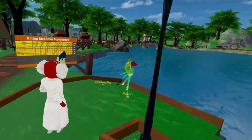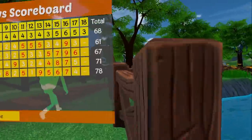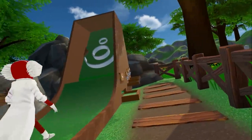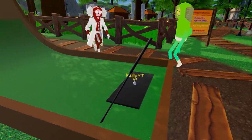There you go. Good hit, Smashing. Good hit. Banana Gaming, that's not a good score. Okay, never mind. Guess what, boys? Final hole. Oh, I can't win. What is this? You have to hit it up here, and then wherever it lands is what you get. Okay? Oh my god.